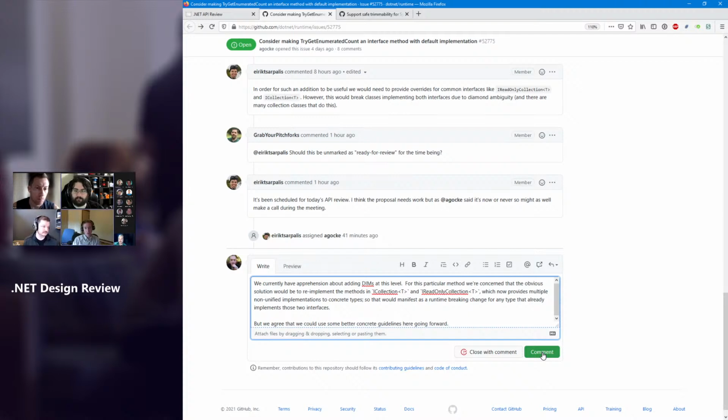I don't think so. I think a try method only makes sense in the base IEnumerable. You have to have Count, right? Because the new interface has to have the default implementation, and we want the default implementation to be Count. So you would end up with a new interface that is unified across. Like it really is a duplication of IReadOnlyCollection.